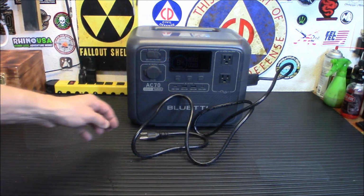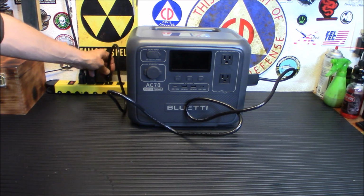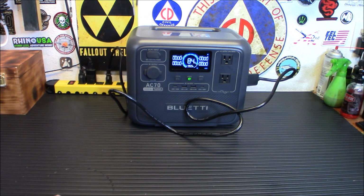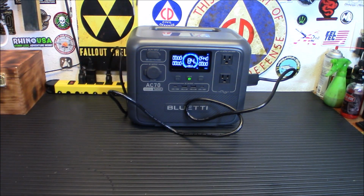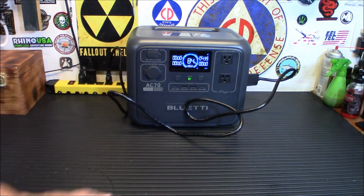All right, so I got the plug in there. There you go. We're going to plug it into wall power, and I did turn it off. I want to see how long it takes to wake up, and that was almost instant. So I want to see what kind of input we're getting from our wall power. And there we go. Okay, so you're getting 440 watts right there coming in from the wall. Super fast charge. You can see it's 0.2 hours before it gets back up to 100.